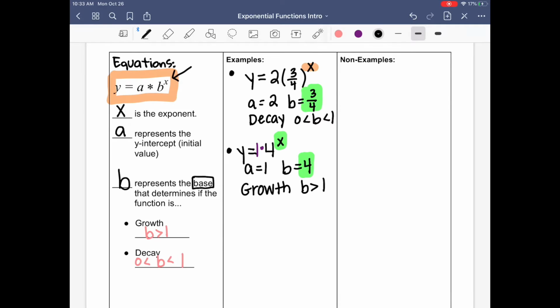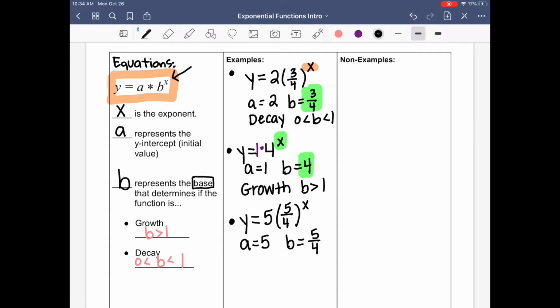All right, so let's look at another example. I have y equals 5 times 5 over 4 raised to x. Now, the most common mistake that students make with a problem like this is they'll look at the base and draw some conclusions without actually investigating. So I should be able to see that my initial value is 5 and my base is 5 over 4.